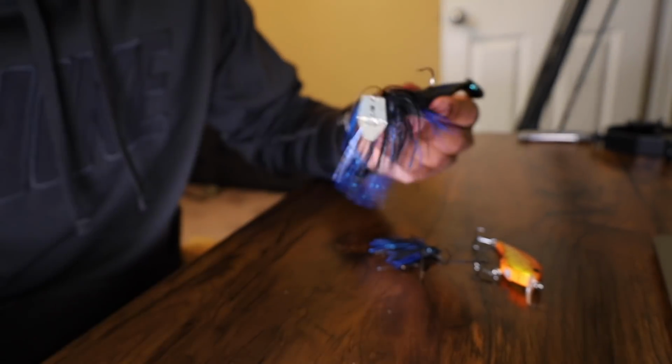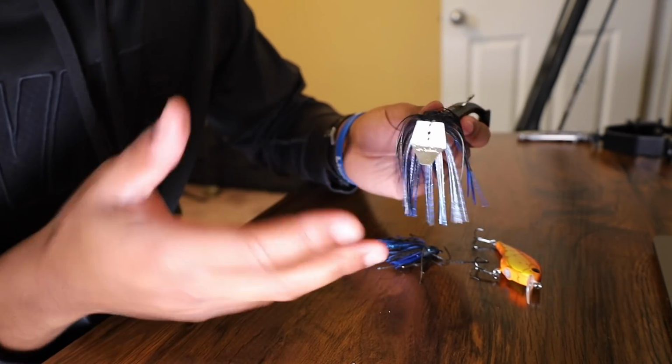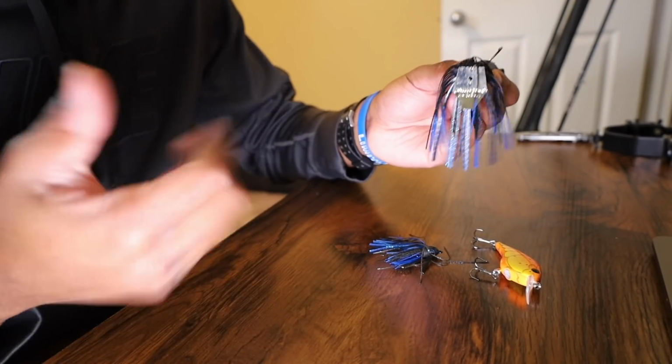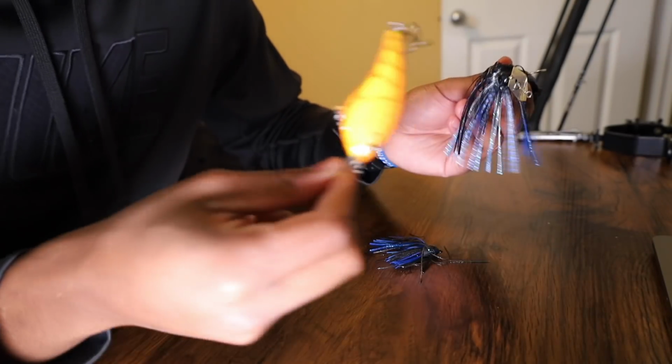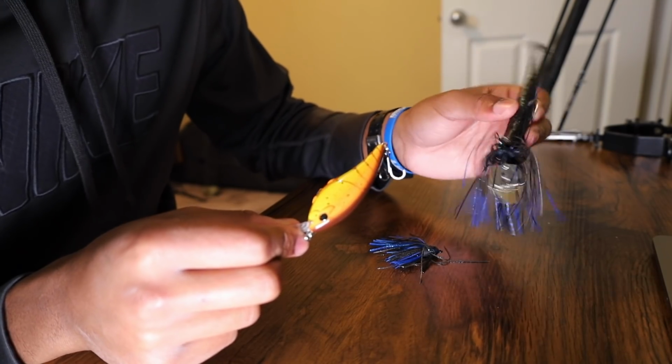Lure number 1 is a chatterbait. Like I said, in those ponds with grass, you can bring a chatterbait through the grass really nice. Some ponds, chatterbaits are kind of an on and off pond. If I can catch fish in a pond with a chatterbait, I'm just going to catch them with a chatterbait. But if I can't catch them with the chatterbait, normally it's going to be a Fluke Stick or something like that. So a chatterbait is something you can bring through the grass. You can speed up, slow down, just a moving bait.